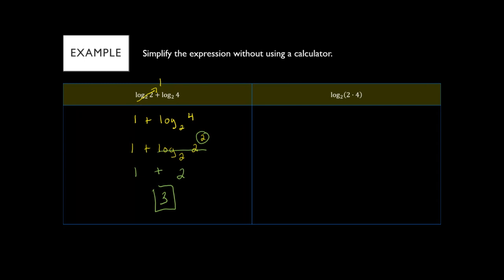So you have to do a little bit of thinking. You have to try to rewrite numbers in their exponent form, which is why we learned how to do prime factorization, rewriting numbers as a product of primes. We used that when we were simplifying radicals. That same skill comes in handy here because it allows you to simplify these logarithms.